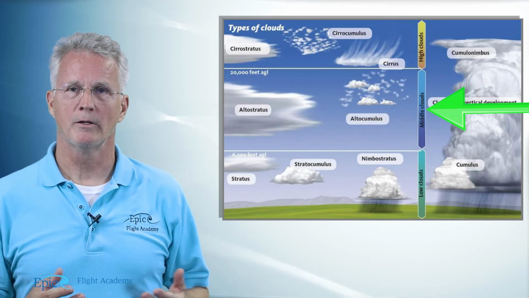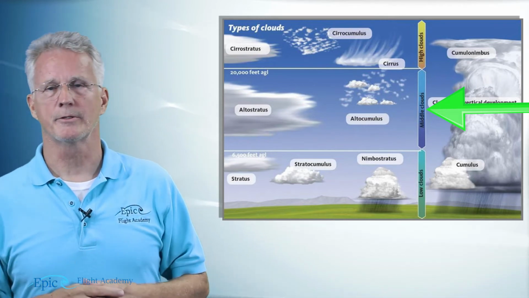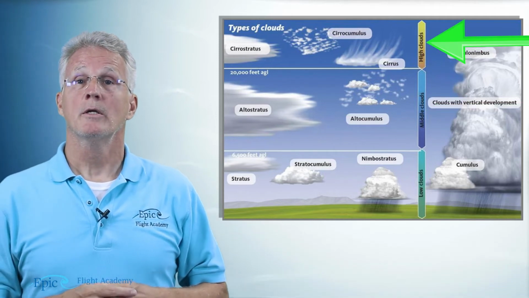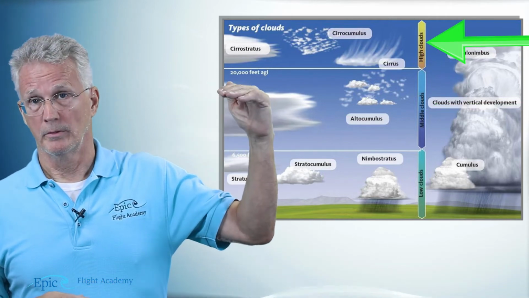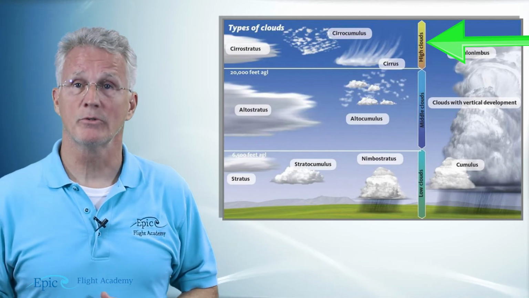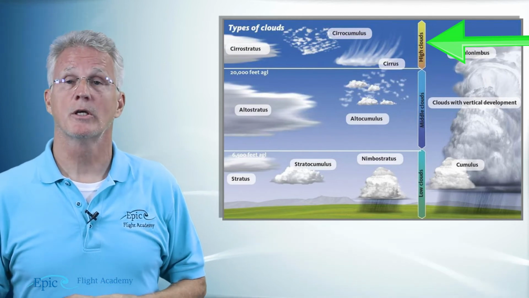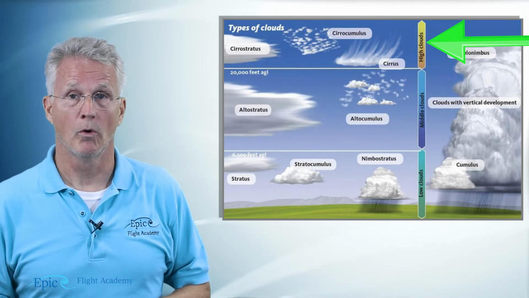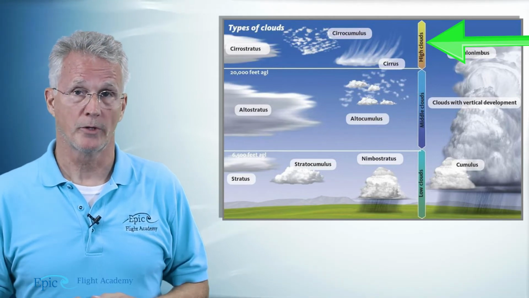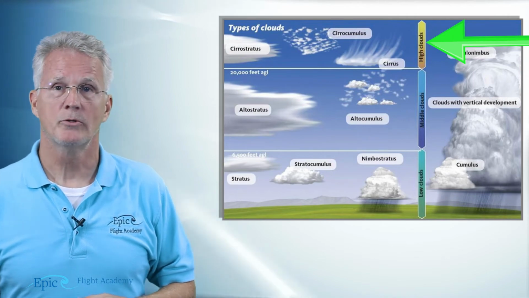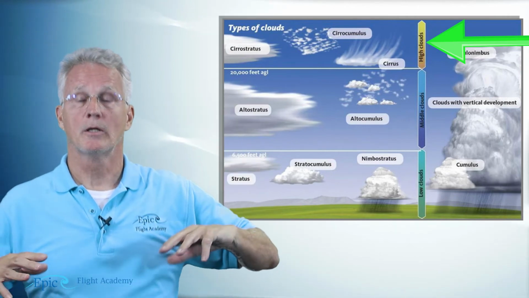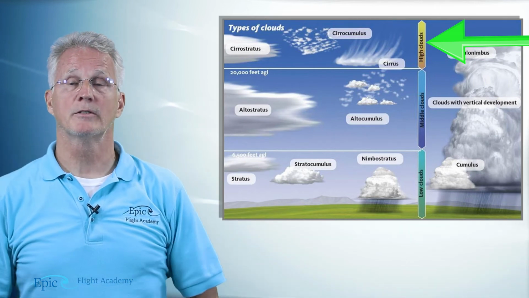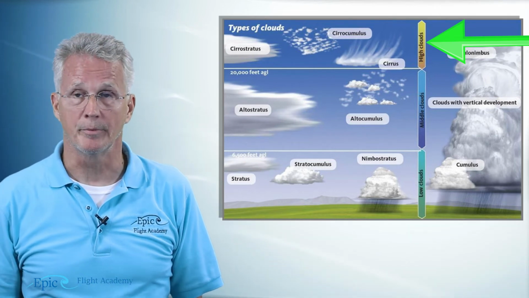So the middle clouds, alto cumulus, alto stratus. The high clouds, we use the word cirriform, or we call those cirrus clouds. And those can also be cirrocumulus or cirrostratus. So you can see how the altitudes combined with the cloud form helps us identify the actual cloud type.